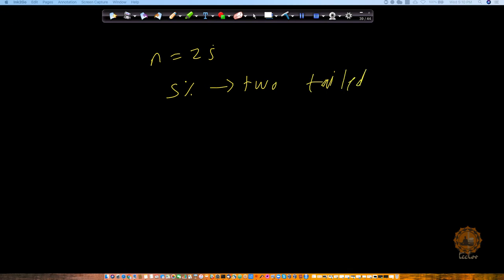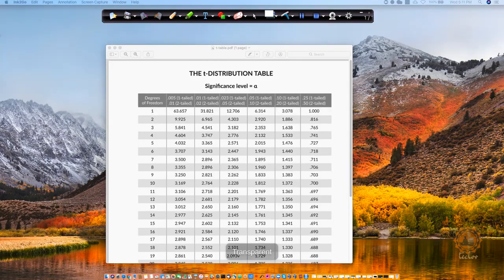And given the t table, can you evaluate my ZC? Because now I don't know my standard deviation and you have to reach ZC, so that further calculations will look the same as how you were doing it last time. So how can we calculate this? In order to do it, I need to go and check my t table.